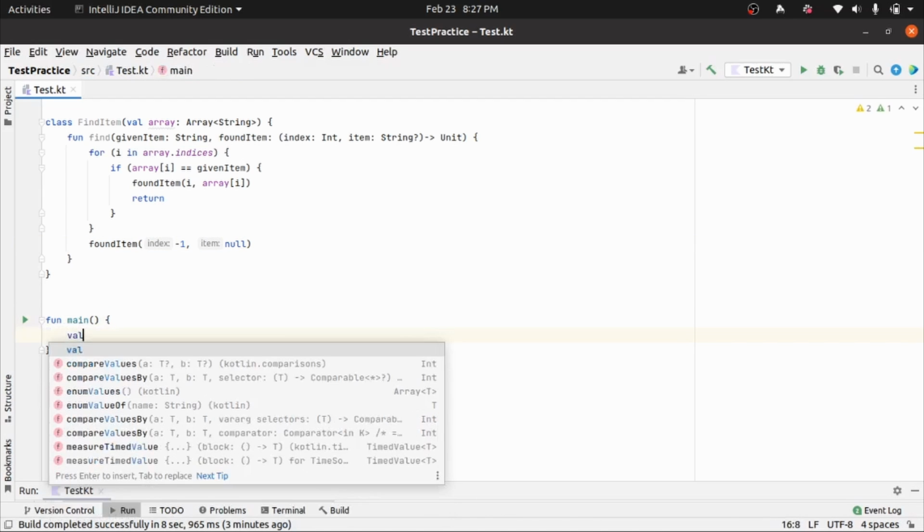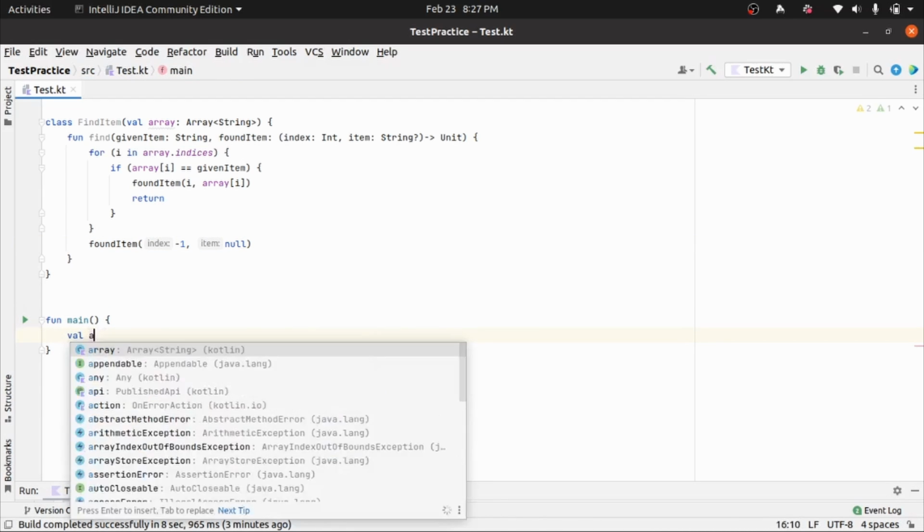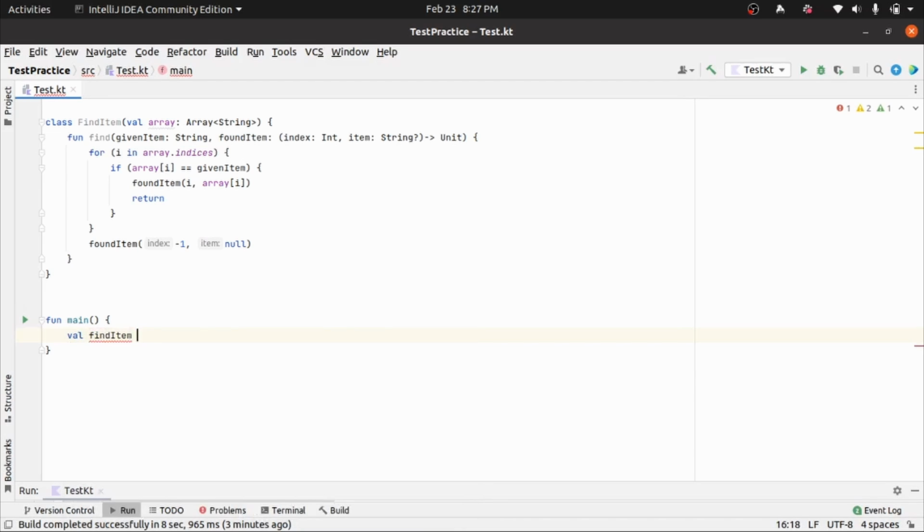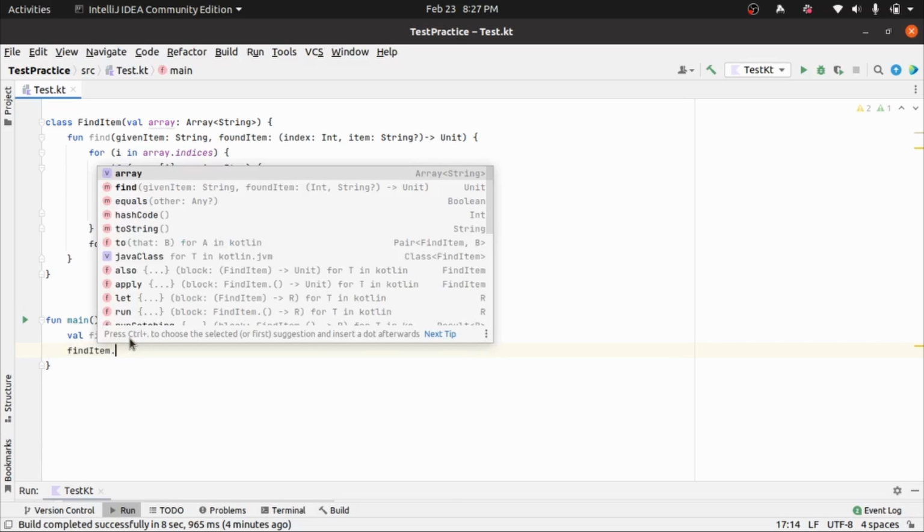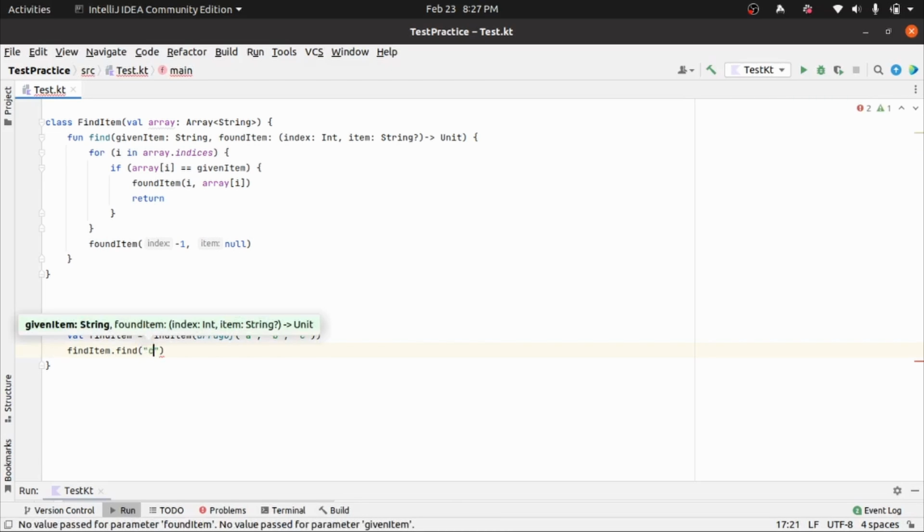Let's create an instance of the class of alphabets A, B, C. Let's say I need to find the item C. We'll call the method with C, and I will call the function.